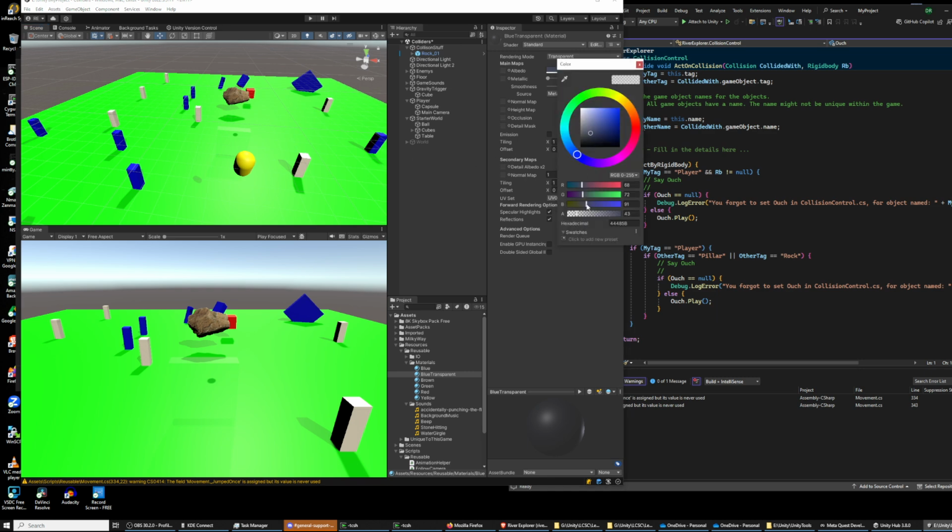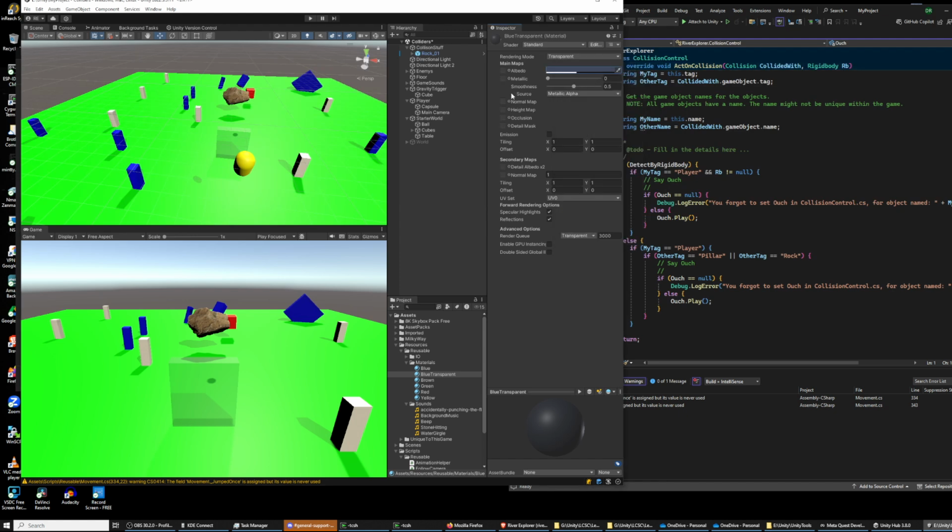So let's go back here and move the alpha back up so we can see it a bit easier. We want to know where a real trigger is. You might not see it, but this could be a pane of glass, right? But in this case, we want to see that we're going through it. So I just picked some arbitrary blue, an arbitrary alpha so that we could see it. The exact value doesn't really matter.